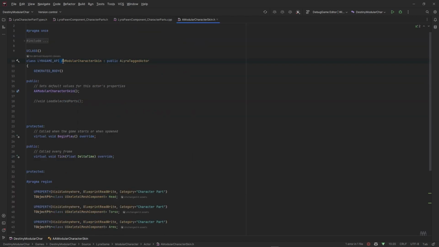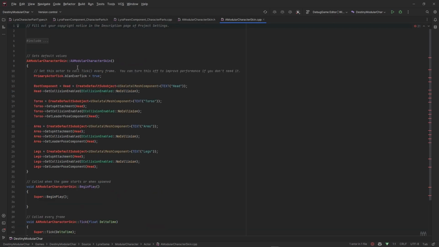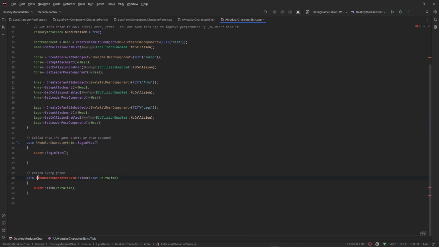Here, first we'll rename it here, right? You're gonna see we're gonna get some issues. We'll rename all of this. We need to go to the CPP file, change this name as well, get rid of all those double A's, which is my bad. And then we want to navigate to where this is inside of the code and change that as well.